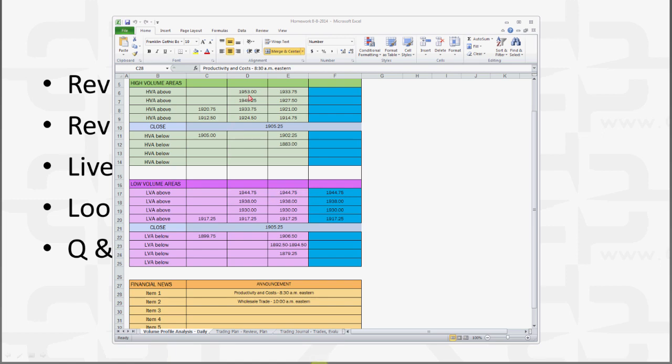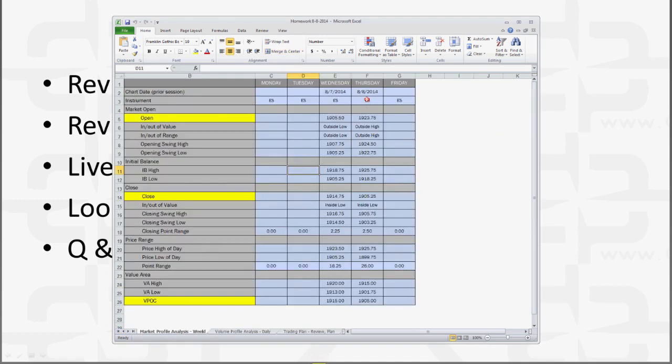I'll bring it up. So what I did in the overnight was take a look at the levels and start populating the levels in the fields here, and start to get a context for what the market was trying to do. And pretty obviously yesterday it was trying to move lower. It did a pretty good job of that. Our open at 23.75, much higher than the previous day.